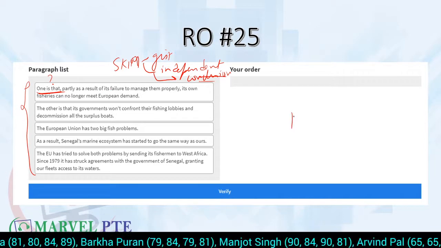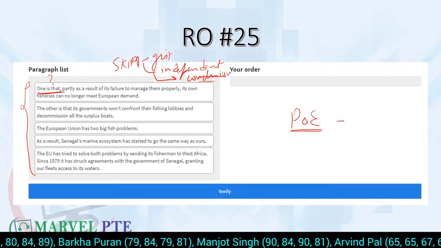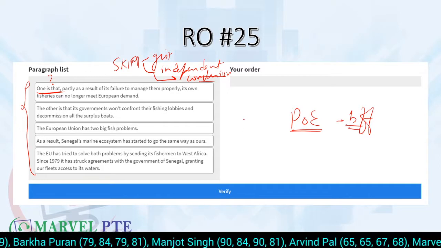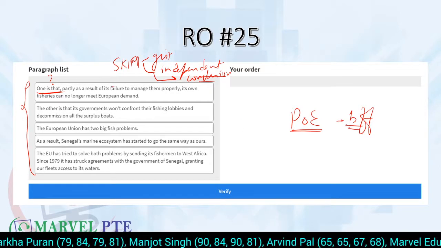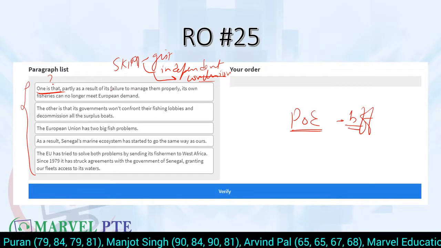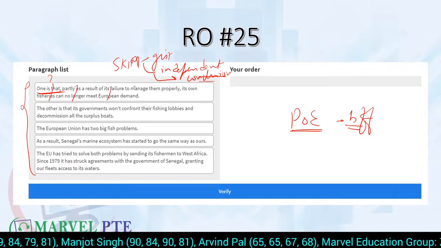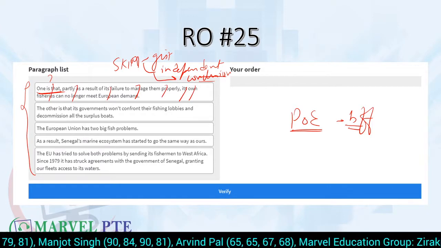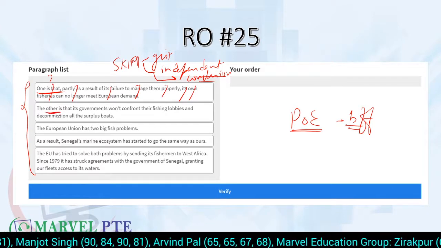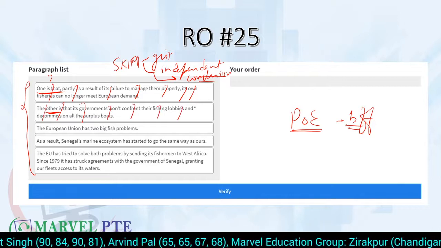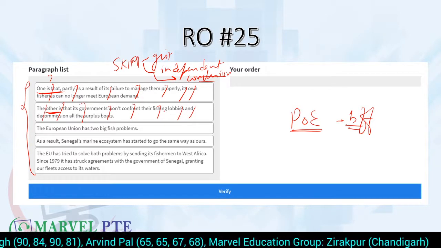So now we are going to do the process of elimination, that is your best friend forever. In the process of elimination, we remove the wrong options, and whatever is left, we see which one would be the independent line from them. So I'm going to remove this line. "The other" means you're talking about something already, so that will not be here also. It cannot be your independent line.